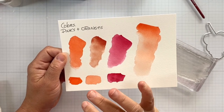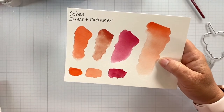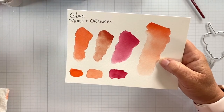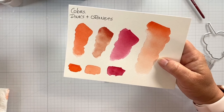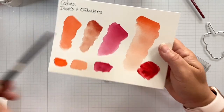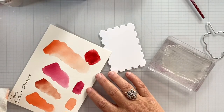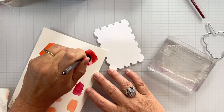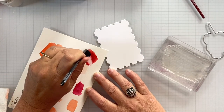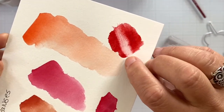I absolutely love them. And Catherine, the quinacridone colors, the staining of the color, and what she means by staining is that, watch, I'm going to take that permanent rose and put that down there. Now, what she means by staining is that it's a little bit difficult to lift. Or when you lift it, see how I'm not able to get that paper back to white? It stains a little bit.